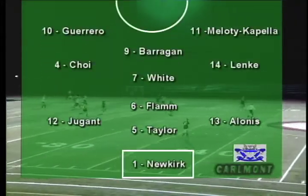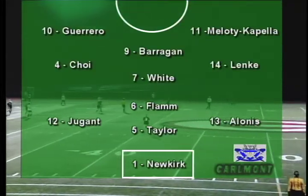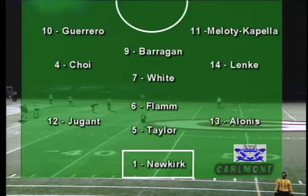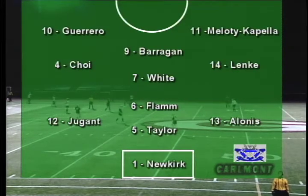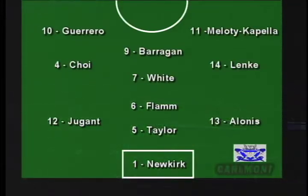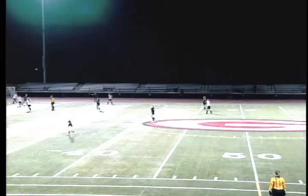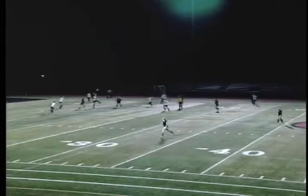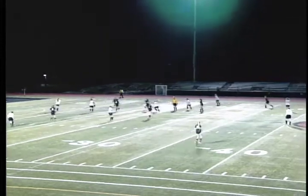And now let's take a look at the Los Gatos starters. There you see them on your screen right now as this one kicks out of bounds. You can take a look at the Los Gatos starters there. We'll bring you back to the action here in just a moment. There we are. Wes Rapaport, Grant Raffel on MC Sports. We are midway through the first half here.